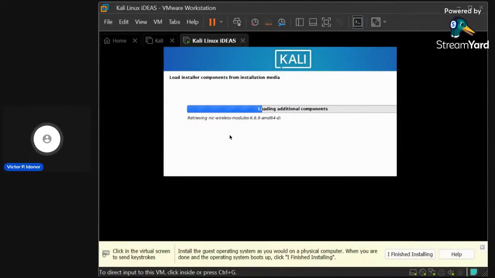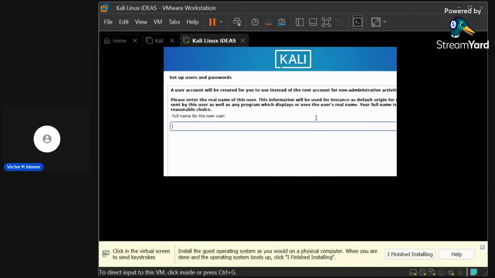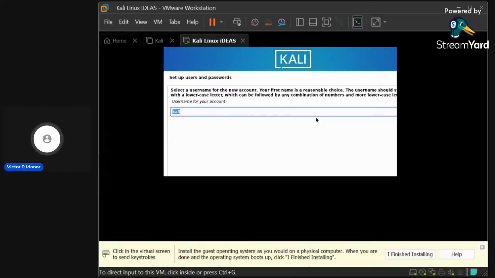So there's something I just did. The previous one we were installing, I gave it a RAM of 4 gig, but for efficiency, just to save us time, I increased this RAM to 8 gig. So it should be much faster than what was running previously. Then I've also changed the directory. I have two different hard drives on my PC, so I selected one that was almost full with little or no space. We used Kali earlier.